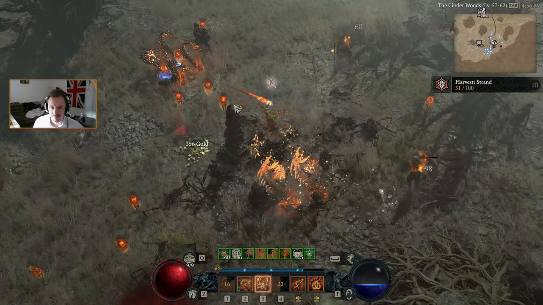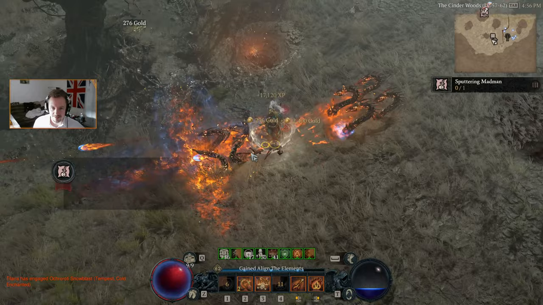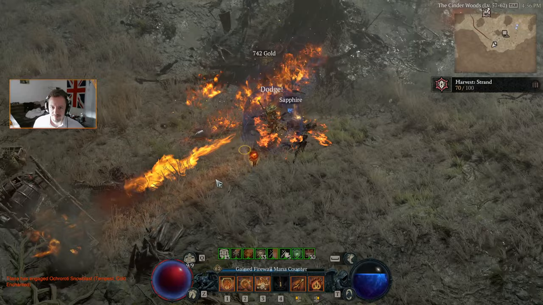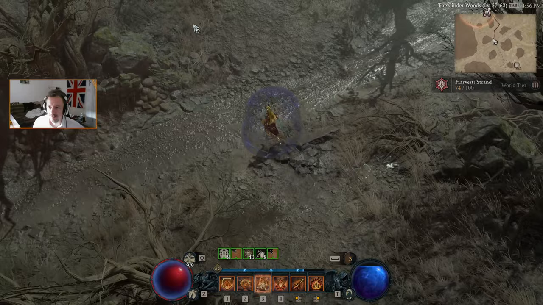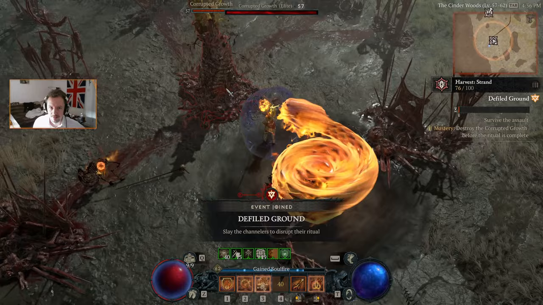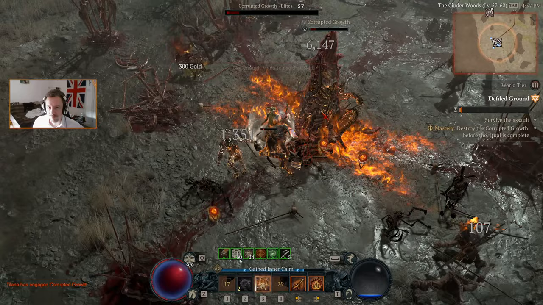Champion of Evil, there he is. So we'll get this guy gone quickly. Nice. Then we'll do the event. And we'll head up towards the cellar at the same time. Because the event is going to be quick. Really quick.